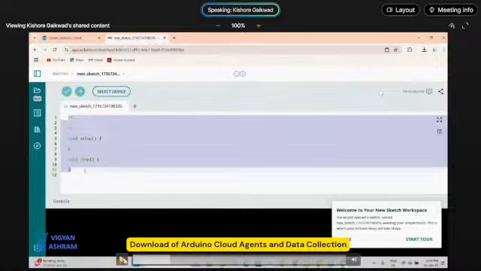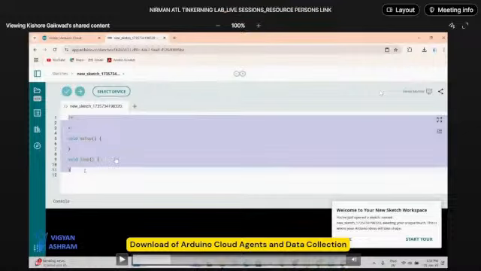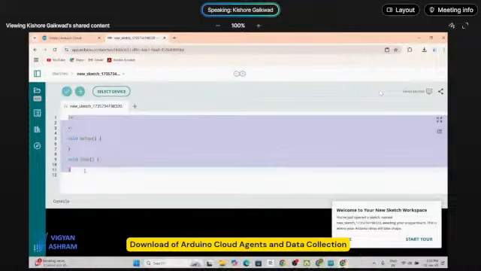As you see here, this is exactly the same as your Arduino IDE software, except that it is operated from the internet. It is your login ID. So even if you don't use this same laptop, even if you go to some other place in the world, log in using your Arduino account, and you will be able to access all your project codes from that place. It will be stored on the internet.